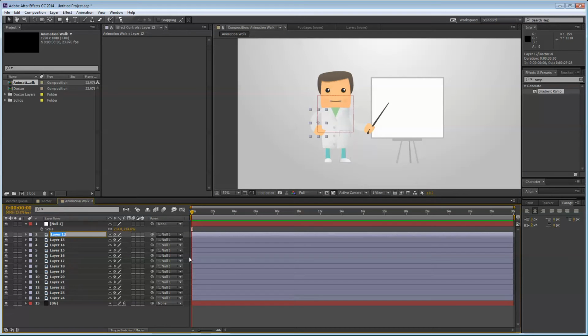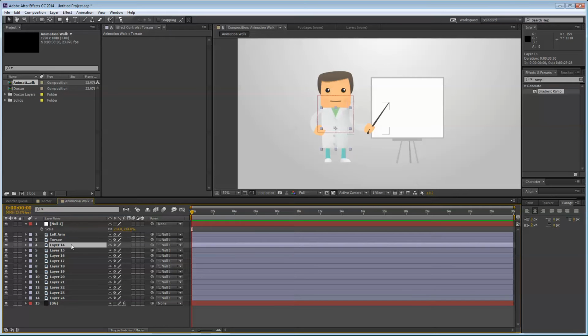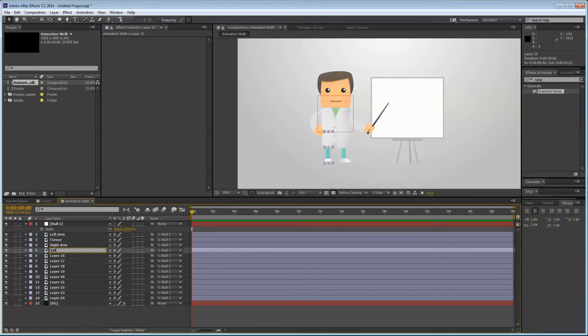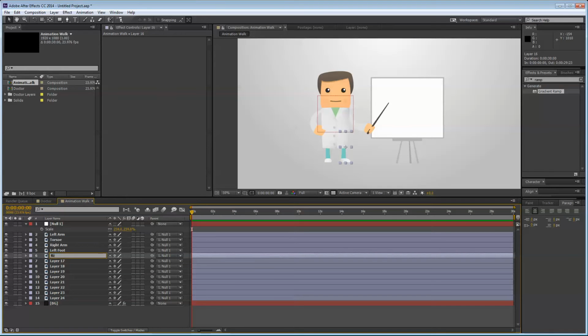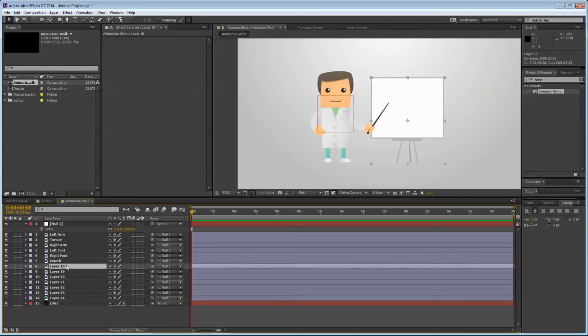So this is going to be our left arm. This is going to be our torso. This is going to be our right arm. This is going to be our left foot. This is going to be our right foot. Mouth. This is going to be our board.